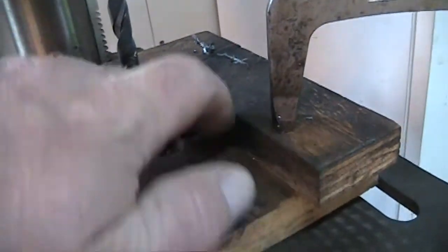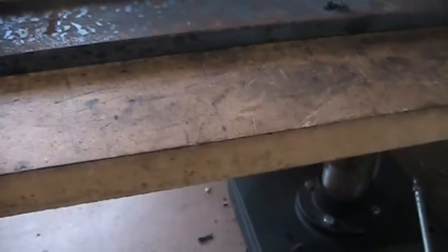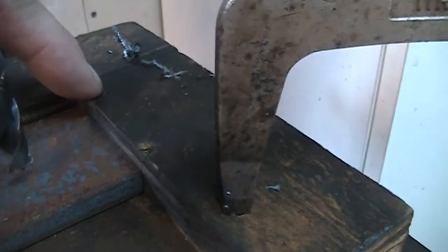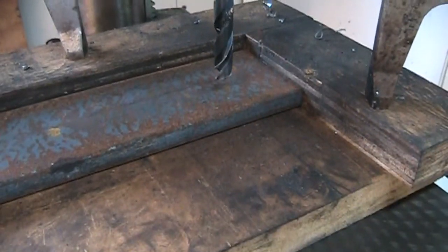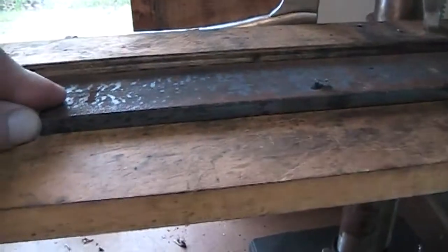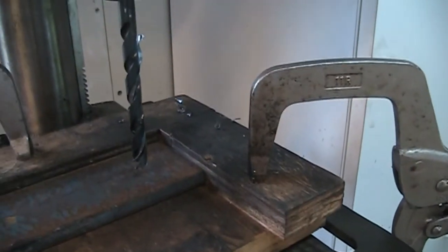Here's our jig setup. This works really well as long as you keep all the shavings out of the corner so that when you put a piece of steel in, it sits nice and tight. It's just a couple pieces of plywood — actually MDF and two pieces of plywood nailed together at a right angle, nice and square. It works a bit better if you have a hole or a V-notch in the corner so it's easier to clean shavings out, but I didn't do that with this jig. I'll show you the process of drilling each one out. It's three-eighths inch angle, so I put oil on it — 30-weight motor oil, which works pretty well and keeps the bit cool.